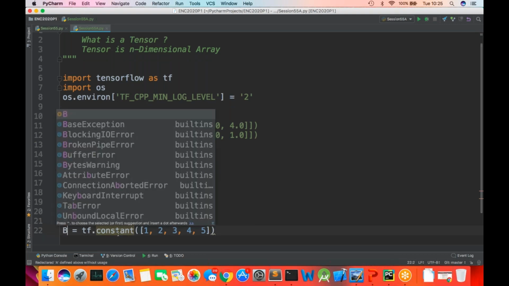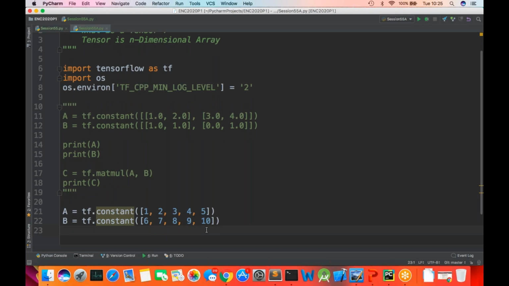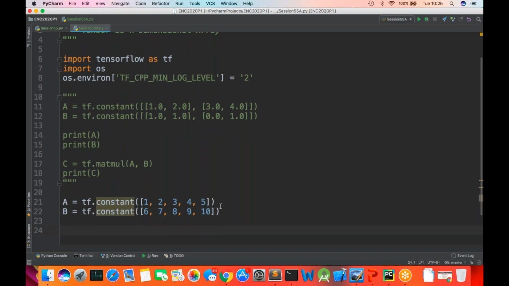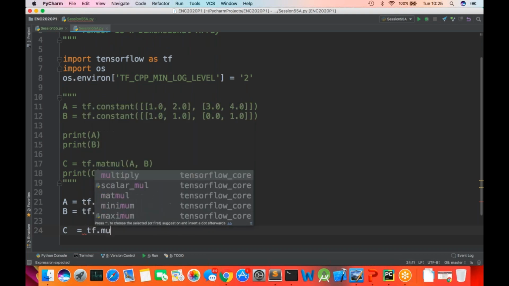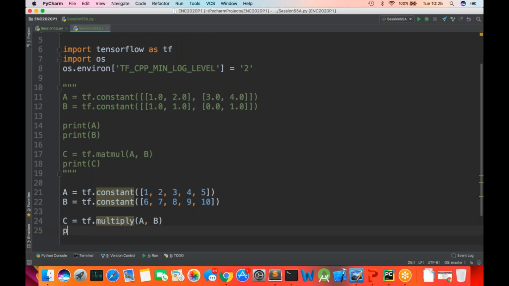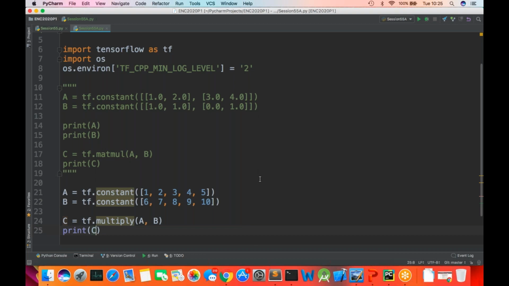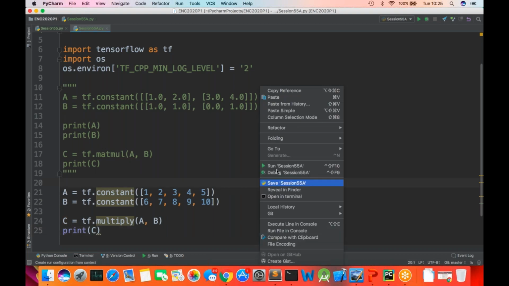B goes like 6, 7, 8, 9, and 10. Then C is going to be tf.multiply of A with B. The way we did it in NumPy, in a similar way you get this in TensorFlow. Nothing much challenging here.